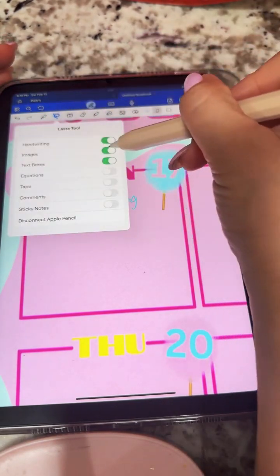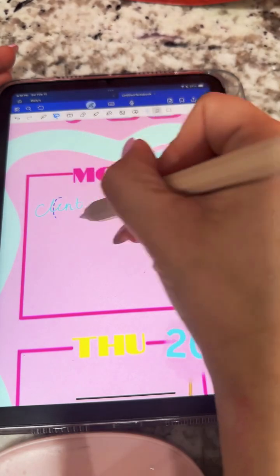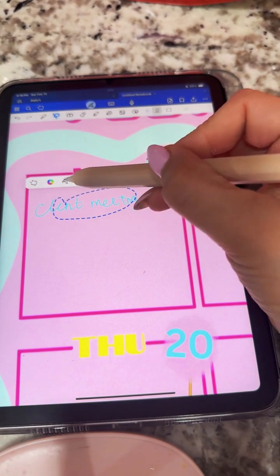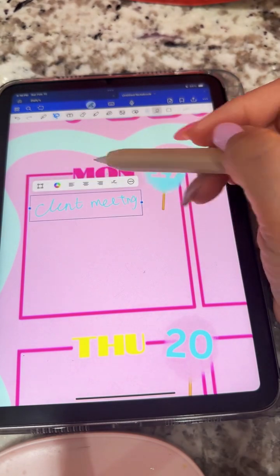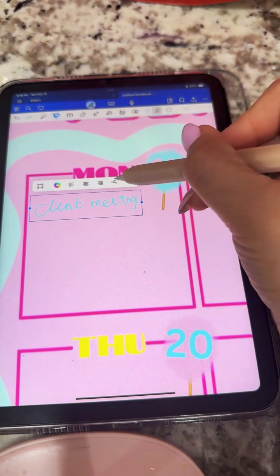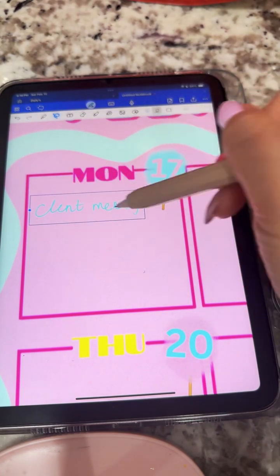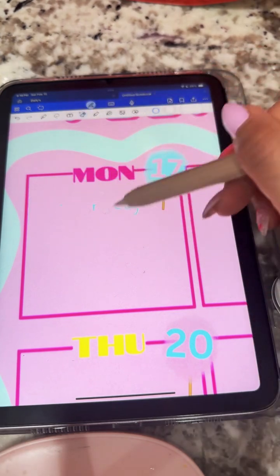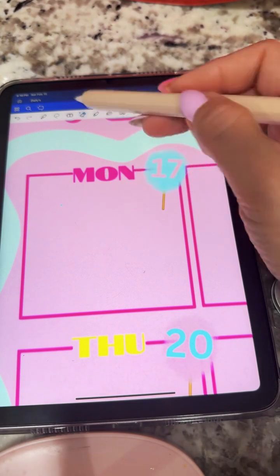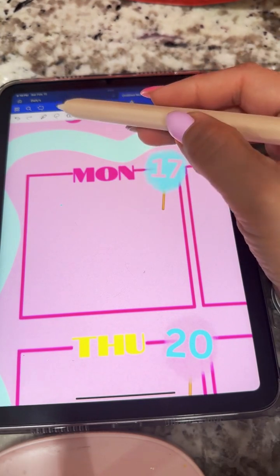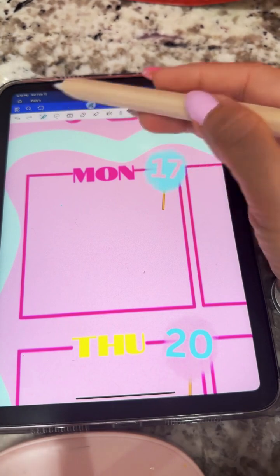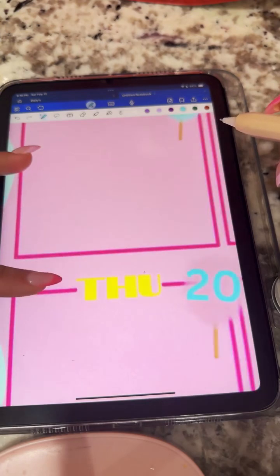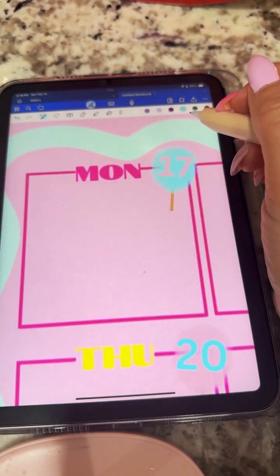What I can do is I can go into there, turn off images. I can circle it, tap it, and then you click this AI button here, and it's supposed to help you straighten it out, and it'll fix it for you. But I don't have that option set up. So I think you guys have to go into the actual settings. I'll figure it out and do a video on it, because I know that if you're writing, you can do that.